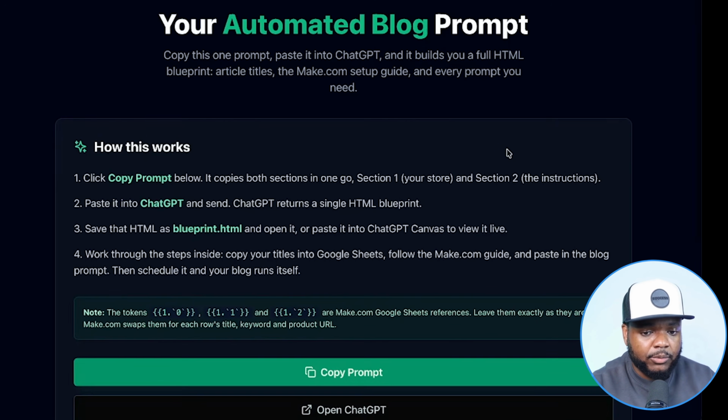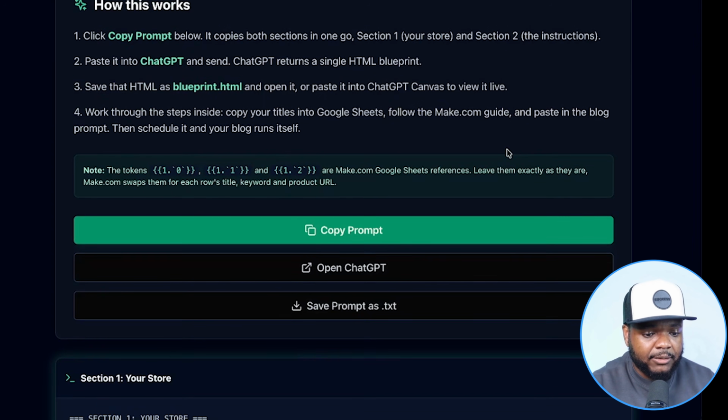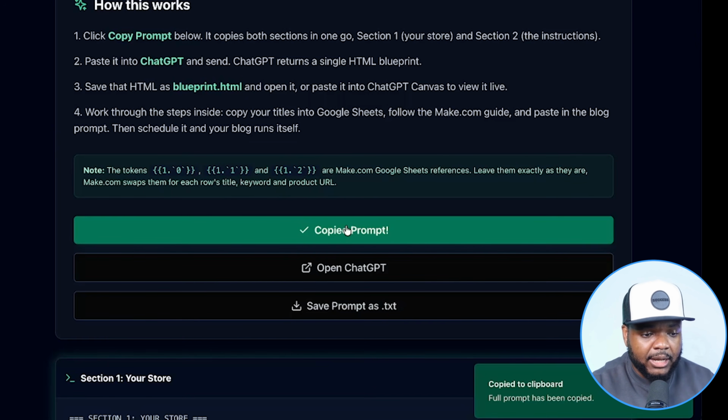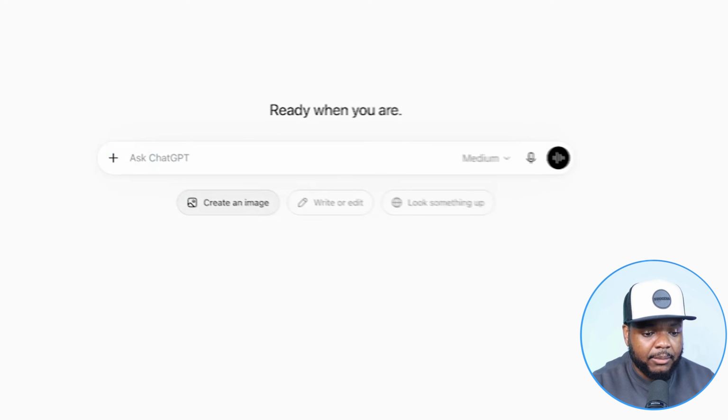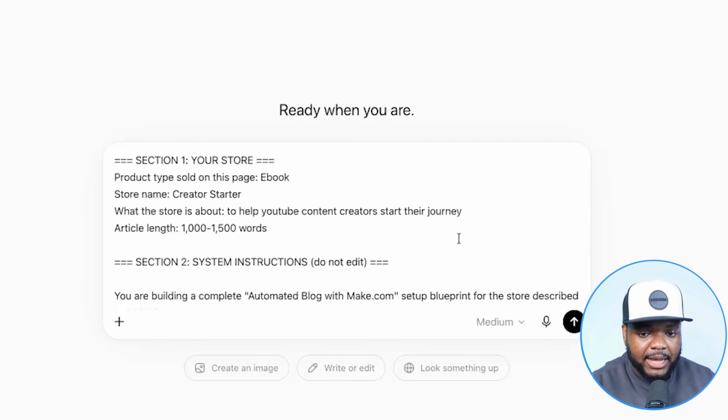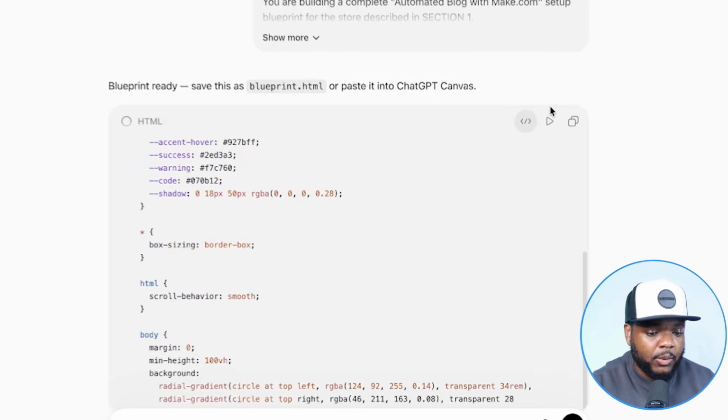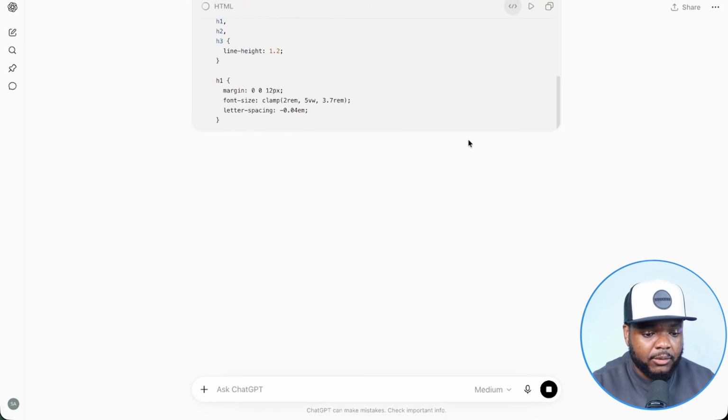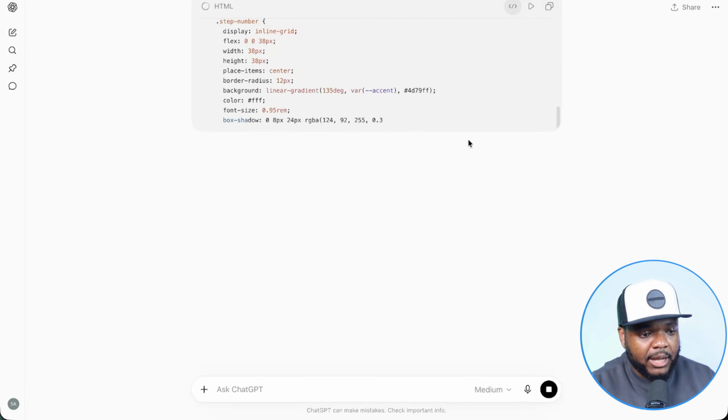Okay, perfect. So with this prompt, you now need to paste it directly into the latest model of ChatGPT. So I'm just going to copy it like that, and I'm going to open it up. And then I'm just going to paste the entire thing in there just like that, and then click on enter. And what should happen is that ChatGPT should read through the entire custom prompt, understand exactly what type of website you have, what type of product you have.